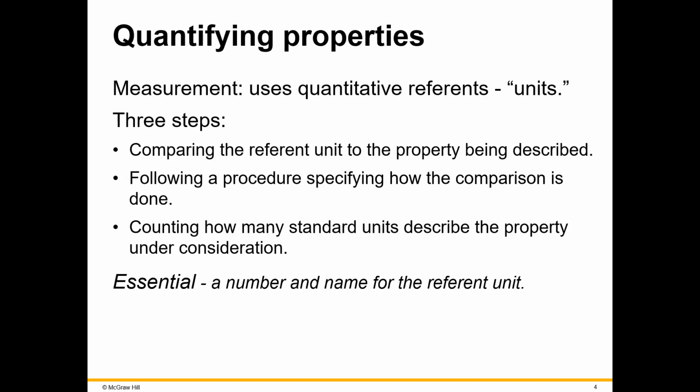In this case, the referent unit would be something such as degrees, and the number would tell you how many of those units, for example, 50 degrees or 7 feet. Just saying that a desk is 4 would not tell you anything without the referent unit of the desk is 4 feet, which is why you need both.